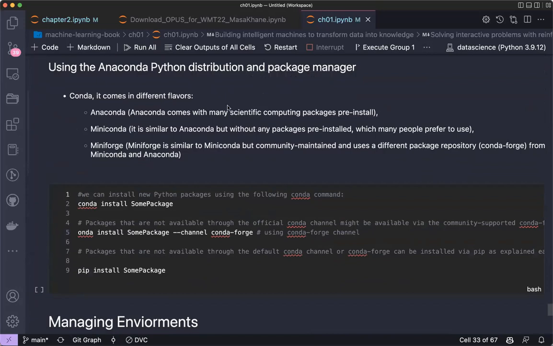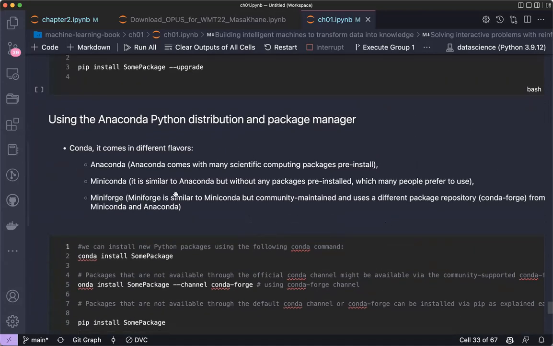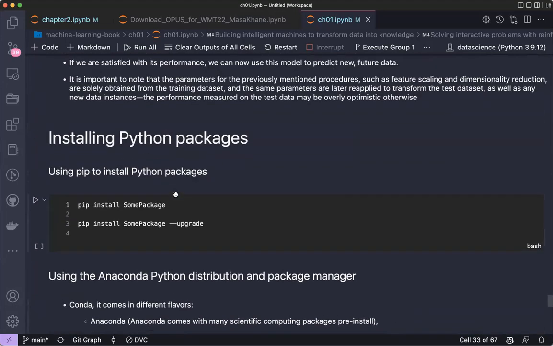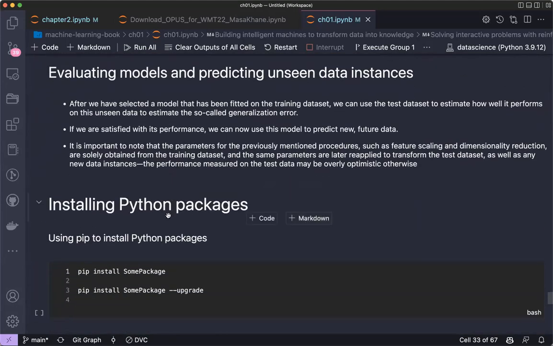The chapter discusses something here, finally: how you can install the Python packages.